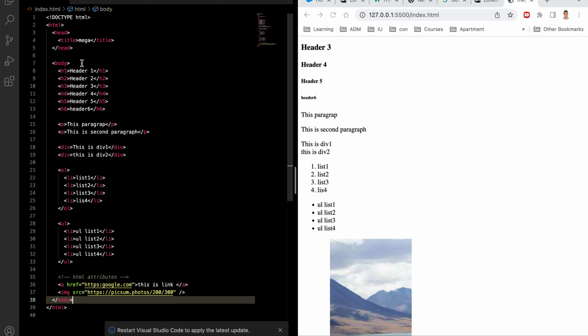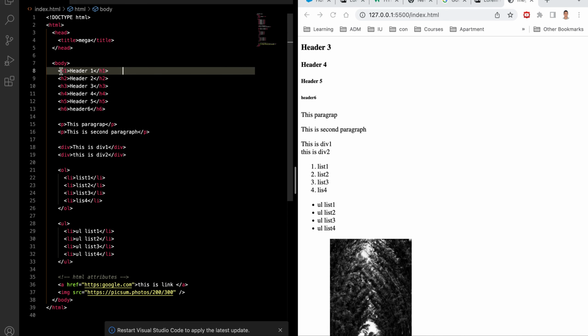Okay, then we talked about the HTML element. This full thing is one HTML element. And whatever you see inside the triangular brackets is called an HTML tag. For example, H1 is an HTML tag, and if you are opening an HTML tag, you should close the HTML tag. So we learned about H1 to H6 header tags. You can see the size, and depending upon your requirement you can use the header tag. Then we talked about the paragraph tag. If you want to write some paragraph, then you can use the paragraph tag.